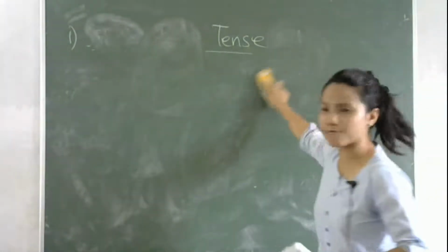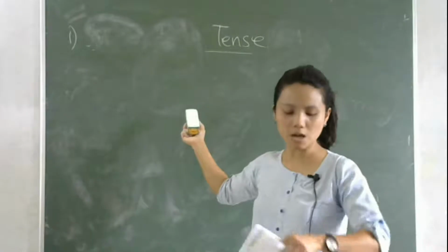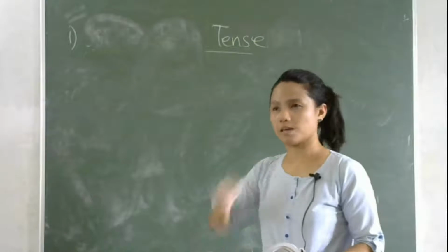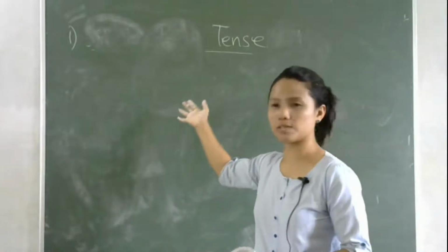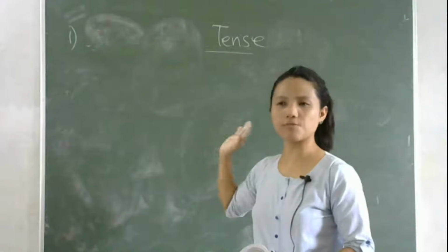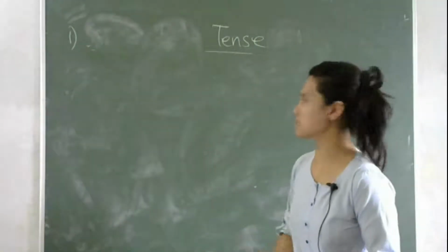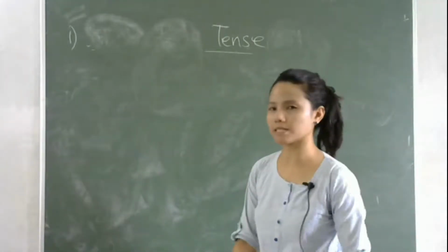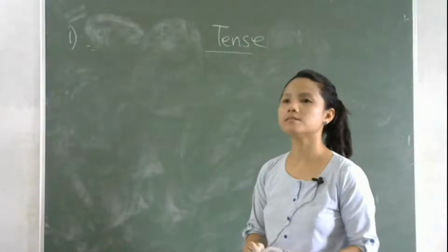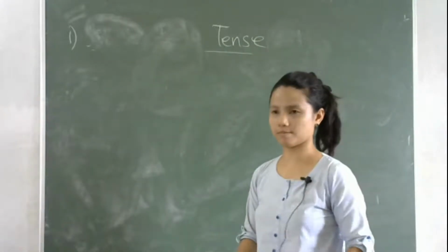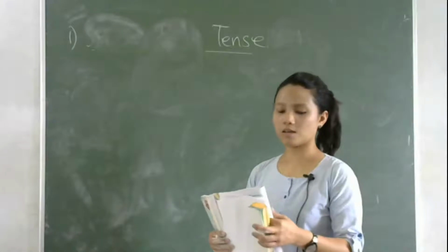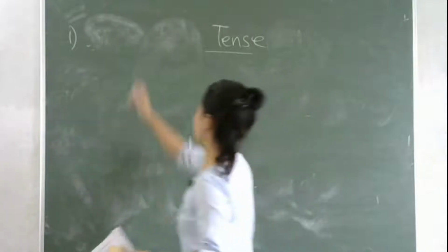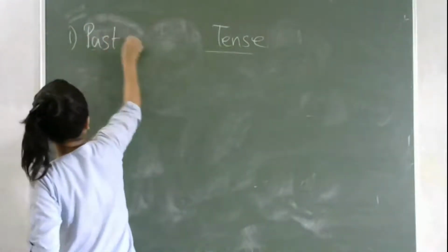Okay, so we have finished with number one, simple past tense. What is the second point? The second type of past tense. If you still remember, I have given you those points, number 1, 2, 3, 4, the four types of tenses. Can anybody tell me what is the second type of past tense after simple past tense? Those who are smart enough may have already written it in your copies. Past continuous, that is right.